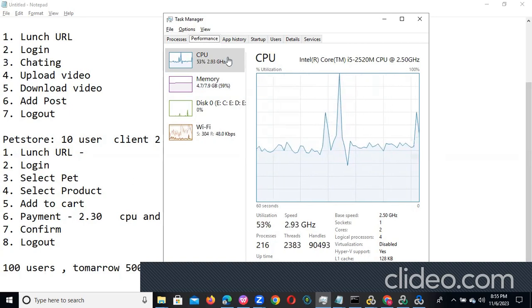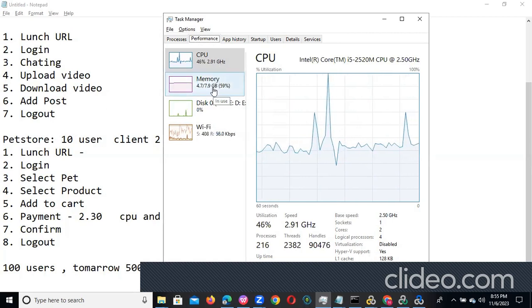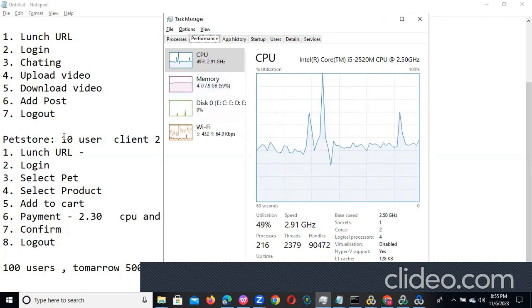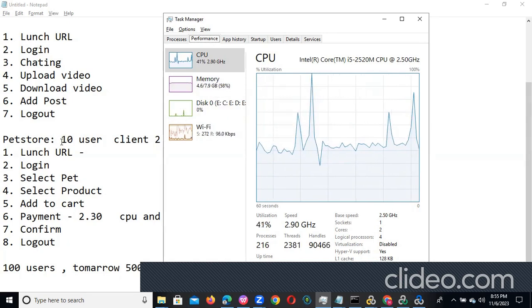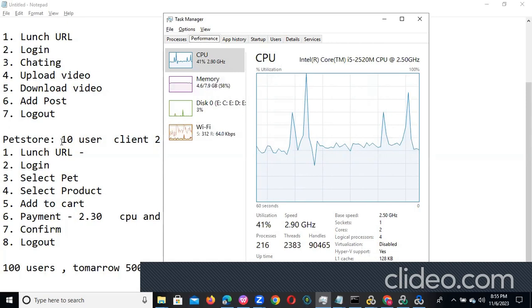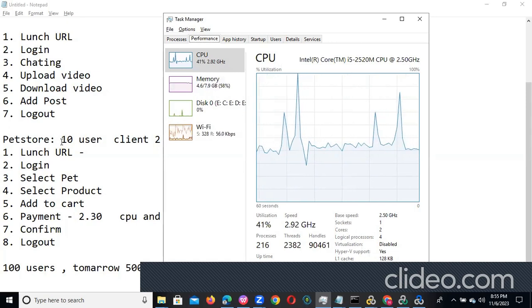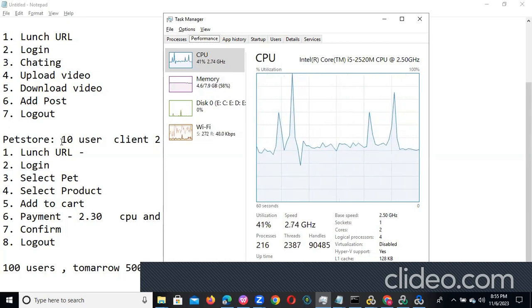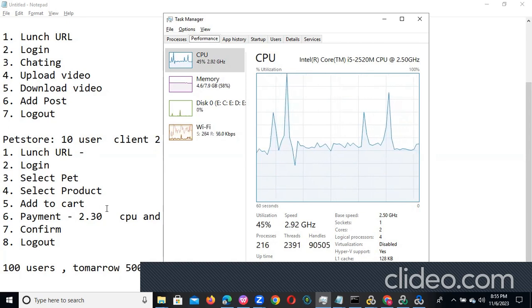This means that from the 10 users' point of view, the CPU and memory that are there are not sufficient for the 10 users. So what we need to do is, there will be a particular team, and you just need to write a mail. We executed 10 users. One transaction time is more than 2 seconds.